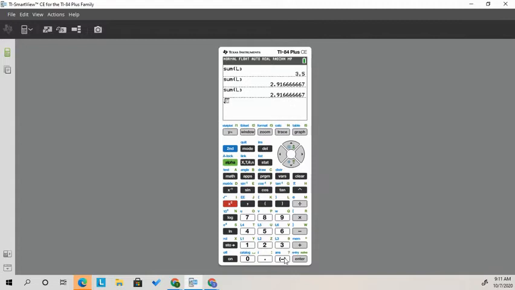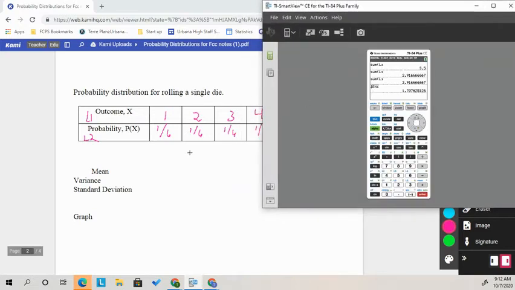The answer is above your negative right here. It takes and calls and puts in your answer from the previous question into it so you don't have to retype. Just kind of a time saver. Okay, so there are 3 answers, 3.5, 2.92, and 1.71. So those are our 3 answers to our problem. We're going to write them down right here.